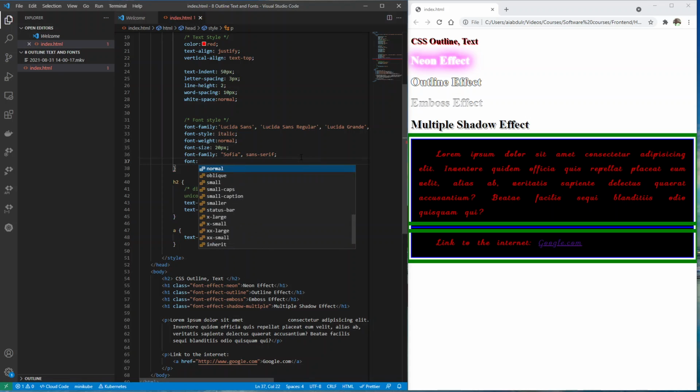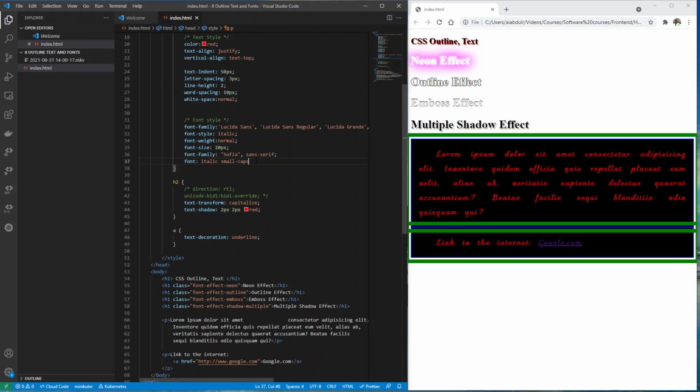So I'm going to have my font style, which in this case will be italic, and then space, and then my font variant, let's say small caps.